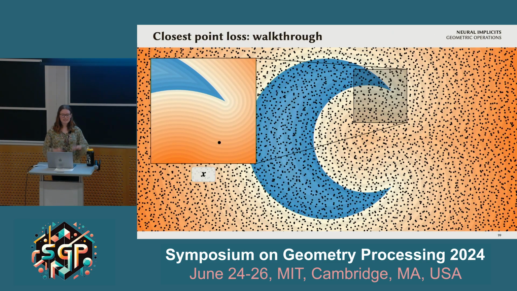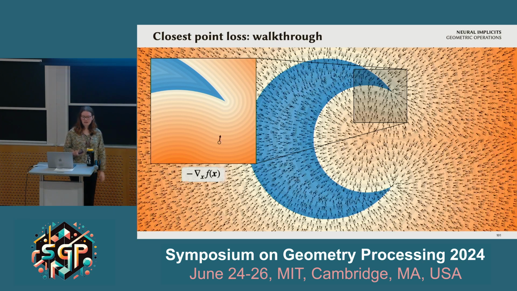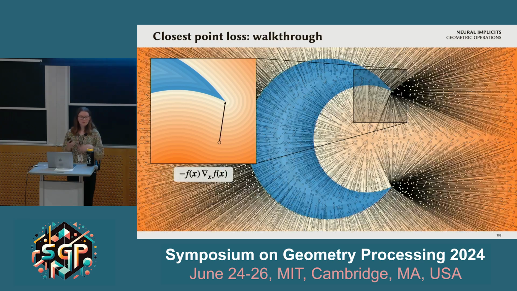So if we consider this exact SDF of the moon, and we sample some random points in space, we can compute the distance from those points to the closest point on the surface by just evaluating their value in the SDF. And if we take the gradient of the field and negate it, we get a vector that's norm 1, and it points directly towards the closest point on the surface if we're outside, and directly away from it if we're inside. And so if we multiply this direction with the signed distance value, we get a vector that goes directly from the sampled point to its closest point on the surface.